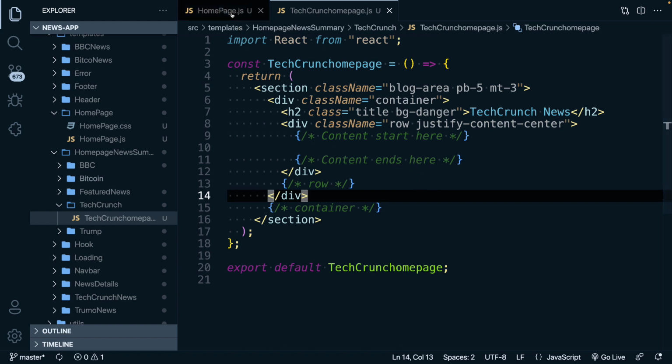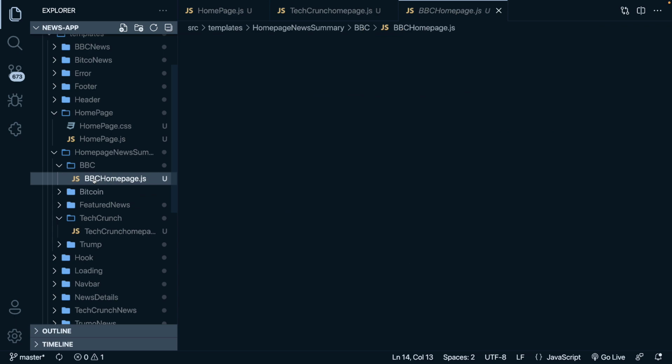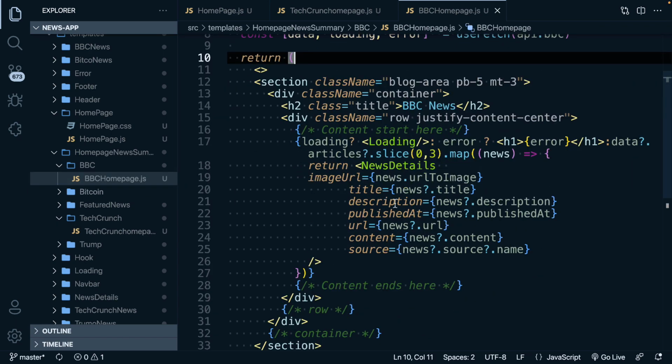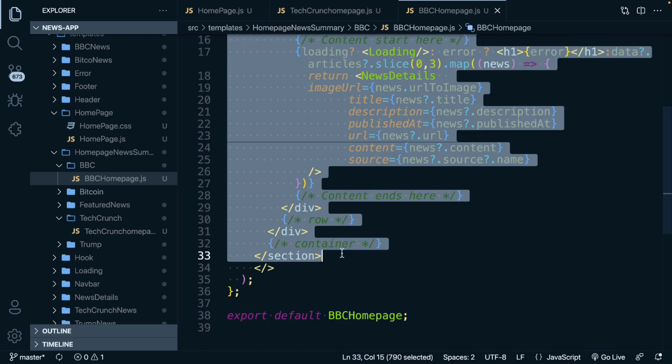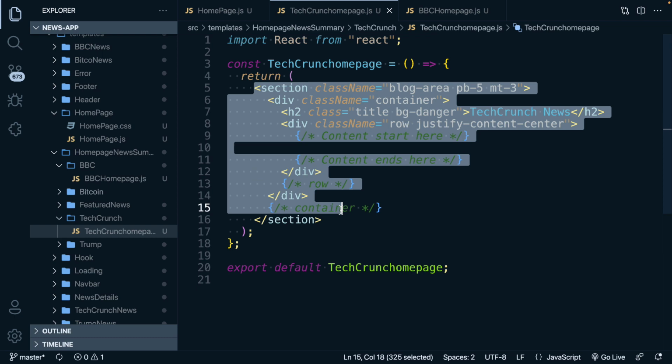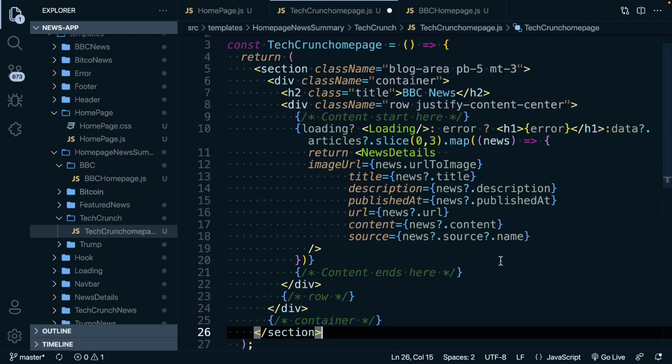So let's go to the BBC homepage, and trust me, we can copy the whole component. Yes. And let's go to TechCrunch here and replace with this, because we need the first 3 items.